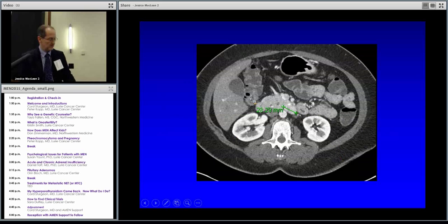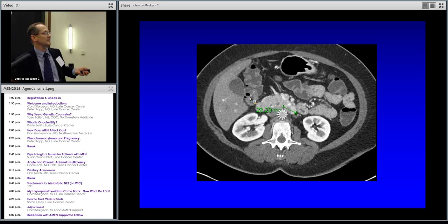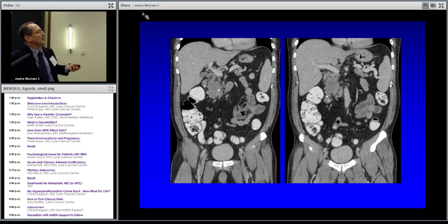Here are a couple of CAT scans so you get a feel for what they look like. You can see the kidneys in the back, the liver up here — nice and healthy, no lesions. But here's the pancreas, and there's a lump right where the green markers are — that was a neuroendocrine tumor. Another scan shows a healthy liver and then a lump in the head of the pancreas where a calcium dot appears. This one is a bit too large to enucleate, so the approach would be to resect that part of the pancreas along with the lymph nodes.